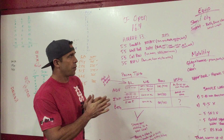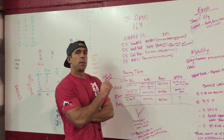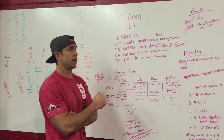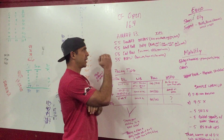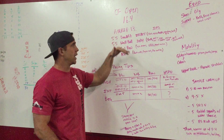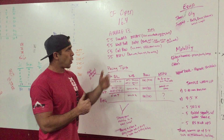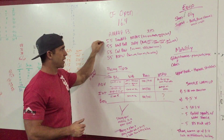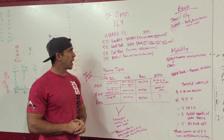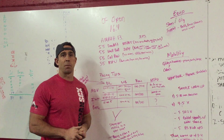A lot of people are probably going to try to do this workout RX because they can probably do the 225 / 155 deadlifts, the wall balls, and get a lot of work done getting to the rower. The handstand push-ups aren't right at the beginning, so you can plan on doing this RX. You always have the scaled option if the deadlift or wall ball would beat you up too badly, but I see a lot of people being able to do the 225 deadlift and wall ball even if it's just a battle.